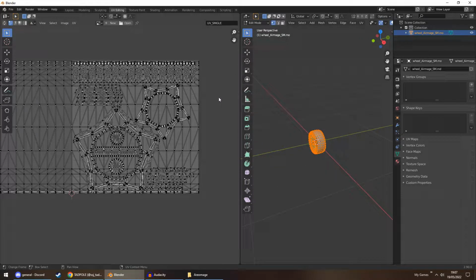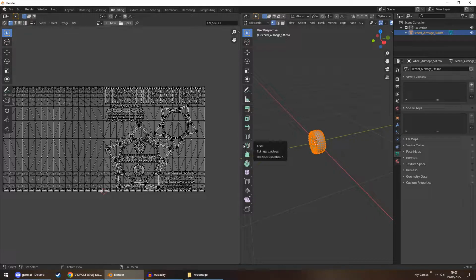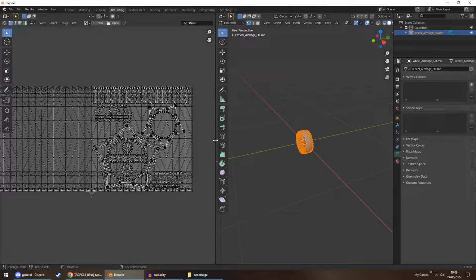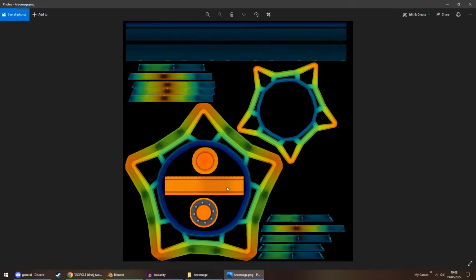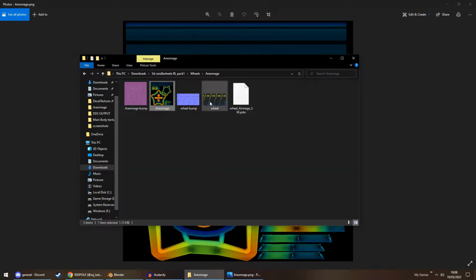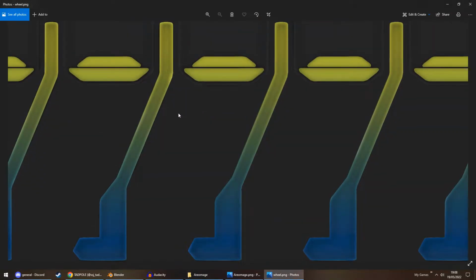What we're going to do is use this new method, it's not new, but use this new method, and make a new material for where your wheels can go. So if we bring up the textures for it, here is the stars. This is the wheel itself. This is the AeroMage. And then here is the tread, the bit around the wheel. So before, what I would do is use the tread of the Cristianos, that rubbery sort of tread, and put it over wheels, but this wheel doesn't have a rubber tread.